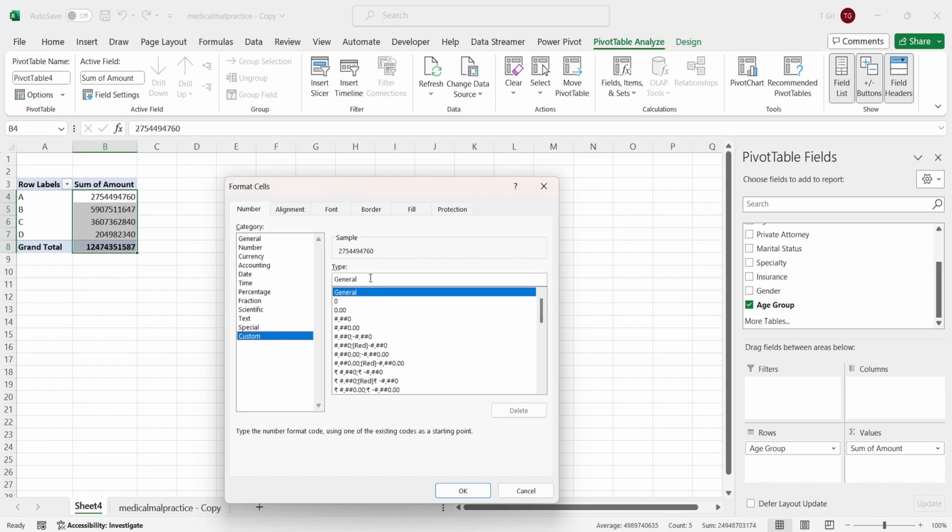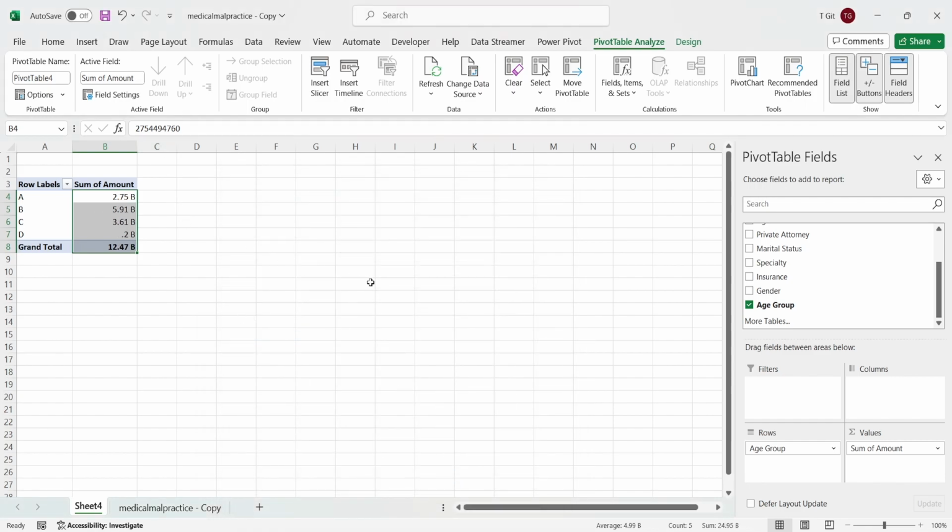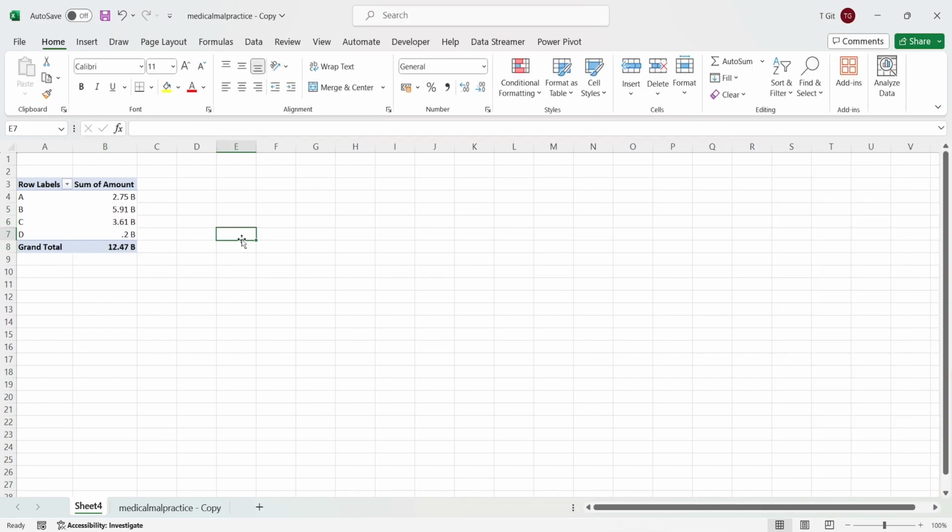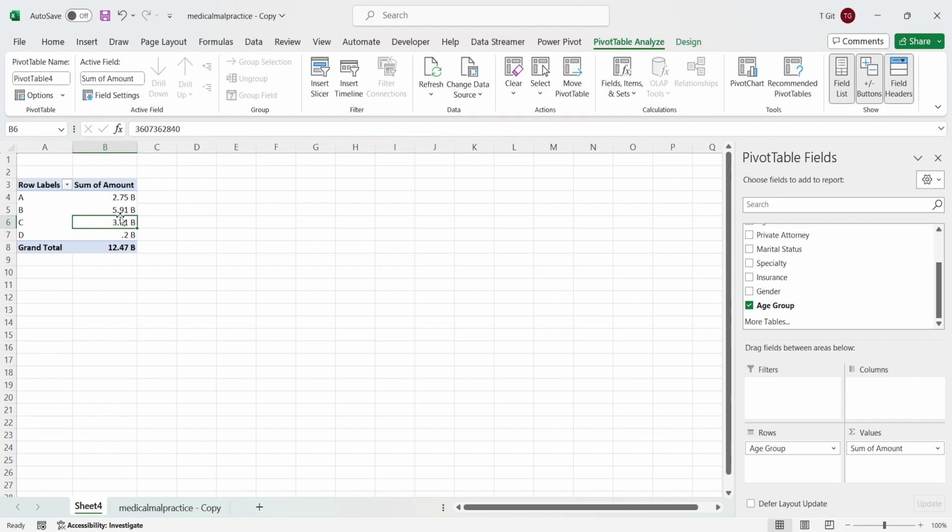Under Custom, in place of General, simply type hash dot hash hash comma comma comma space, and in double quotes write capital B, and then click on OK. So the amounts are now converted into billions, and now we will use these amounts to represent the amounts for different age groups in a line chart.